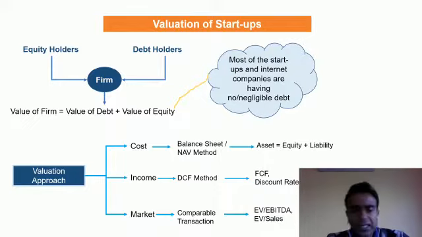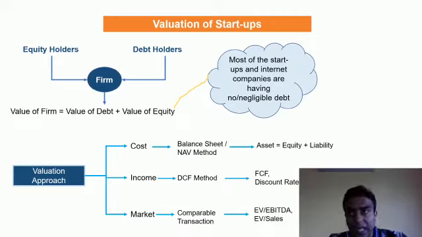So friends, it is not easy to apply any of these methods in case of startups. Why? Because startups do not have much assets in its balance sheet. Most of their assets are intangible assets. So not easy to use balance sheet method. Similarly, startups do not have a history. So it is very difficult to make future income projections. Sometimes these projections could appear like a guesswork, which it is not. So income method is not very easy to apply.